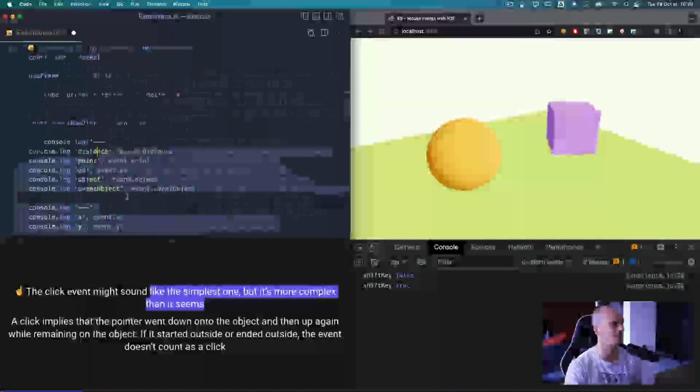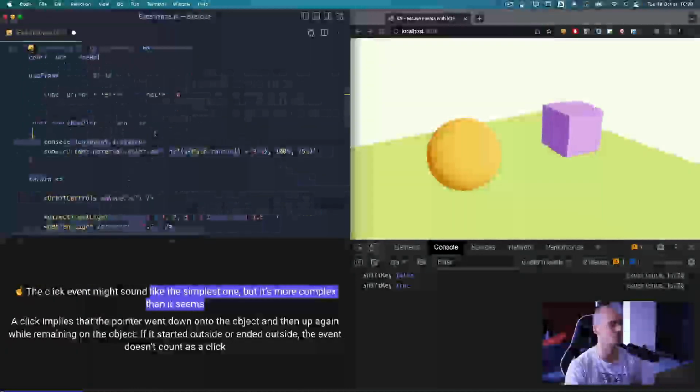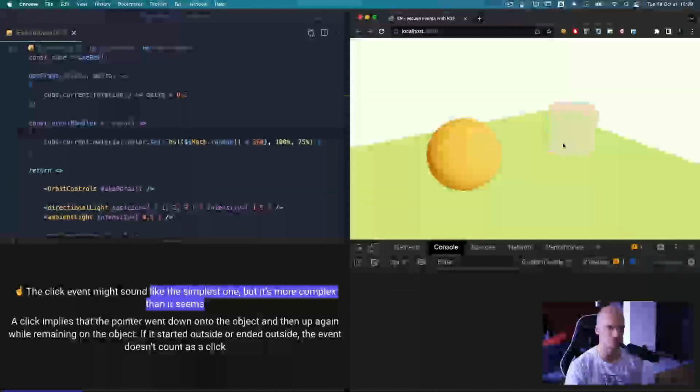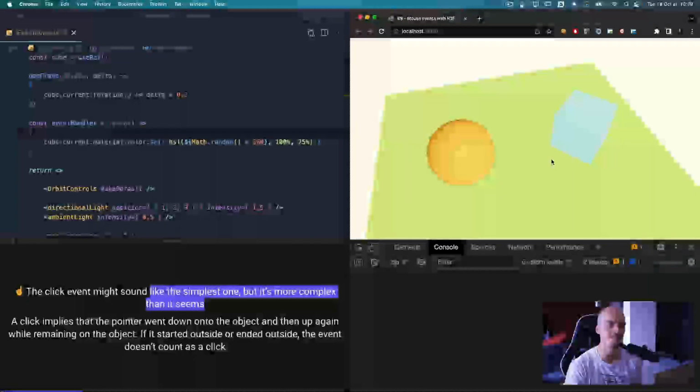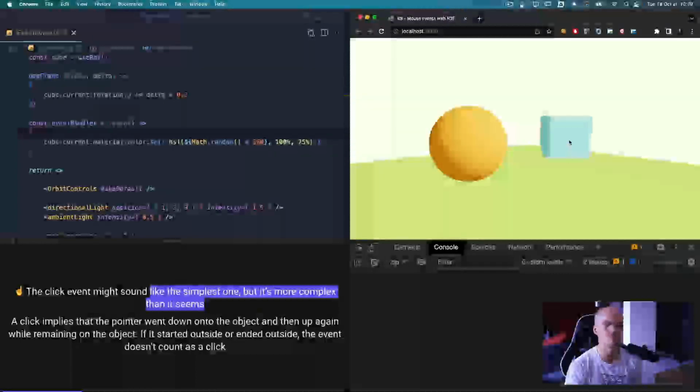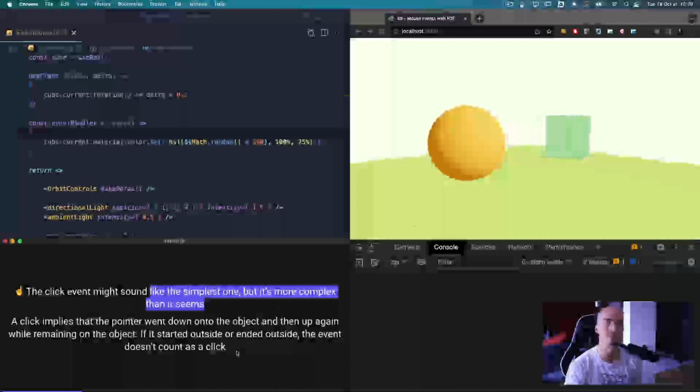If I get back to the initial example, I can get rid of the logs. If you have the logs, you can remove them. Clicking like that might sound super easy, but it's actually quite complex. Check that: if I click and move away and release, it didn't consider it a click. If I click, then move inside and release, it didn't consider it a click. A click is when we start on the object, we can move a little, I think, and release, and that's a click. And all of those are being handled by React Fiber.